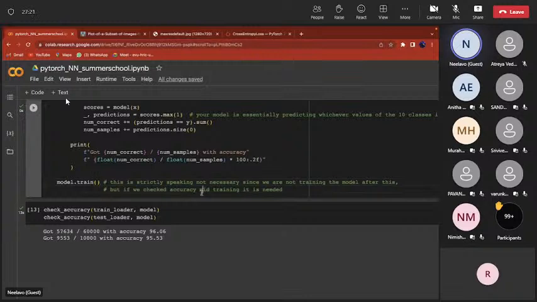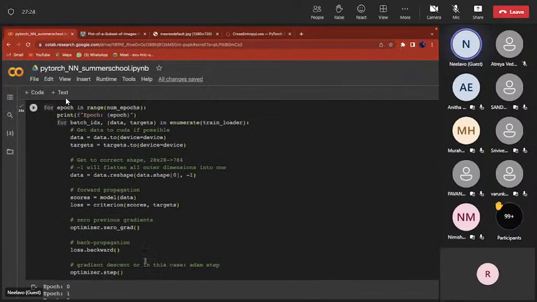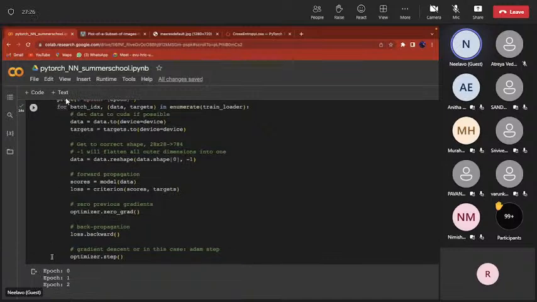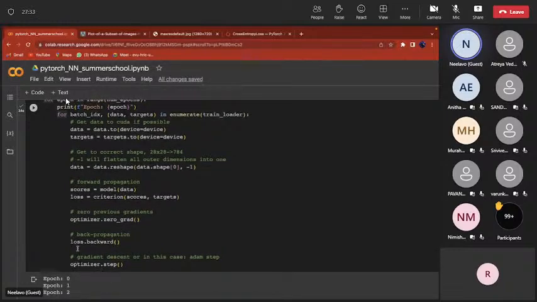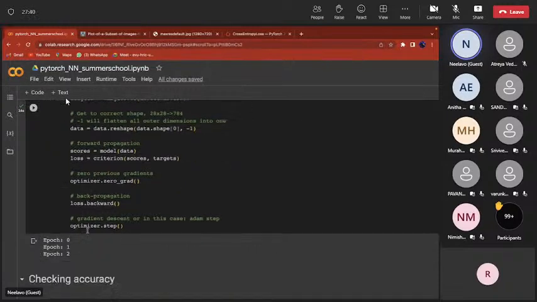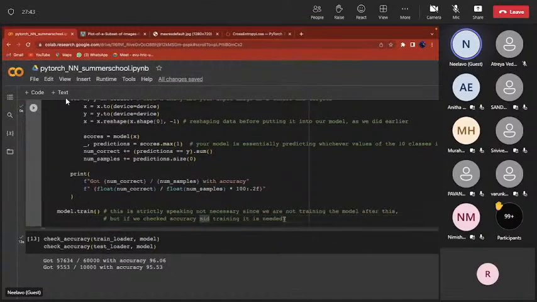But let's say we were to incorporate checking accuracy after each epoch. We just add the define accuracy check model here, and we check accuracy after each epoch. Then we would see that after each epoch, when we set the model to evaluation, we should set it back to training, right? Because it's going to do another epoch of training. So in those cases, it's very important. In fact, if we have time towards the end, which I don't think we'll have, but if we do, we have an implementation of that as well. We can look at that just to see how good the model's accuracy is after each epoch.